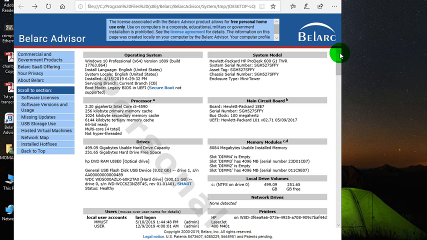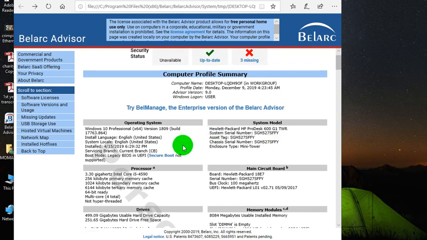Let's scroll it back. Here you are. Just know the main thing here, that you may sometimes find that you have lost the document with the serial number of your machine. So using this software, Belarc Advisor, which is a very nice software that I like using, I know the details about my machine, details about the machines of my clients and the software installed. So you can easily get the asset tag, which is the serial number of your machine. So I will leave a link in the description for you to download the Belarc Advisor and install it.